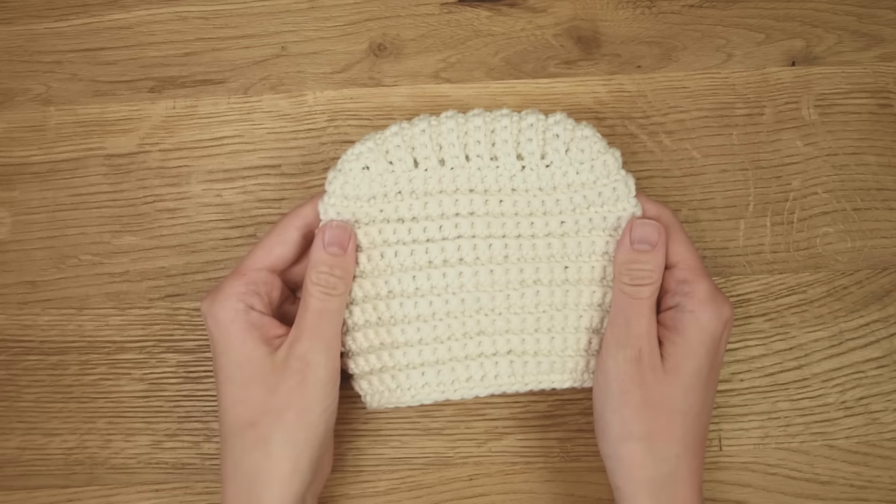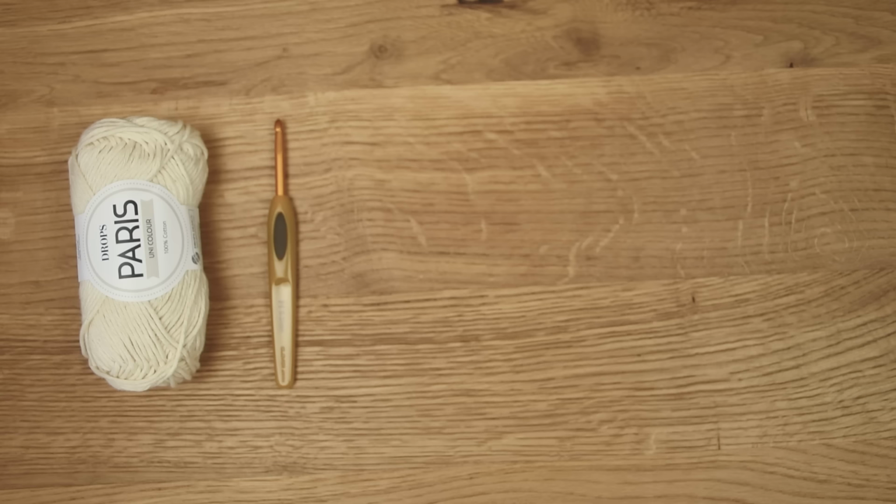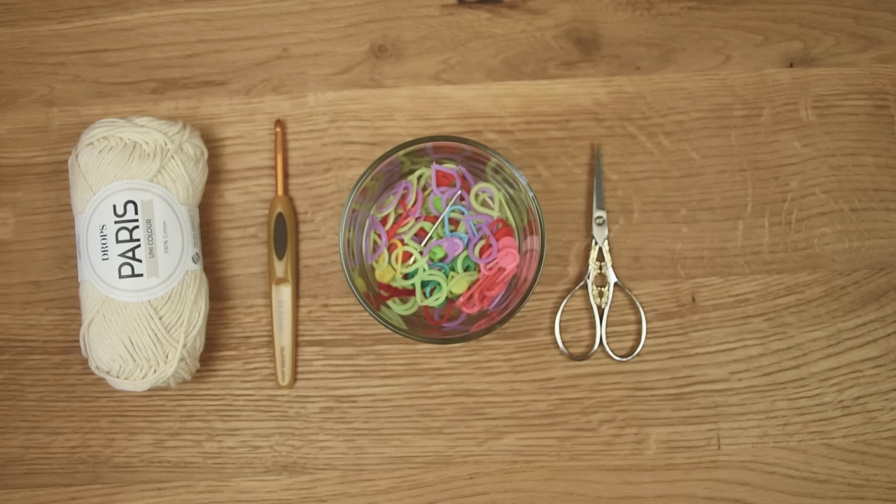With all this said, let's start with the materials you're going to need for this project. So you're going to need some yarn. We are going to talk about yarn in just a second, then a 5mm crochet hook or hook to obtain the gauge, a couple of stitch markers and a pair of scissors, and a yarn needle.